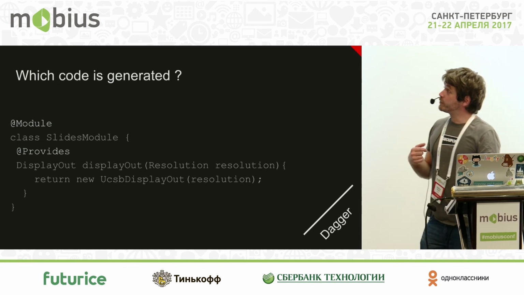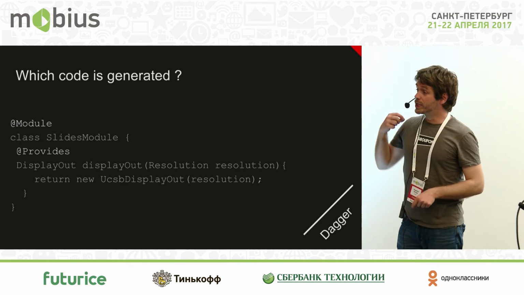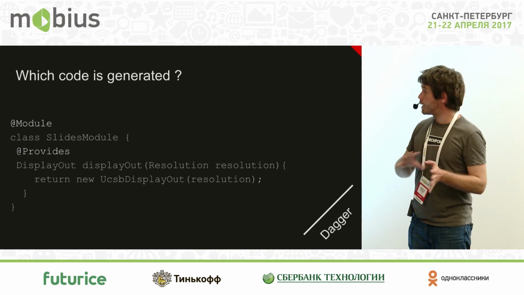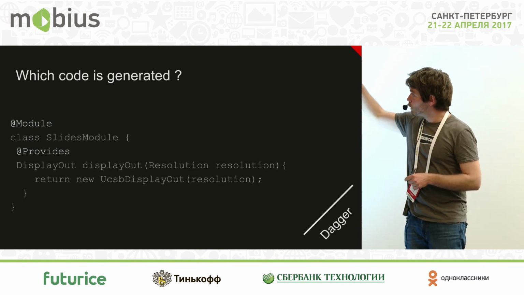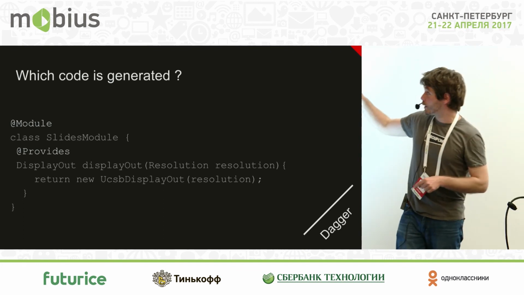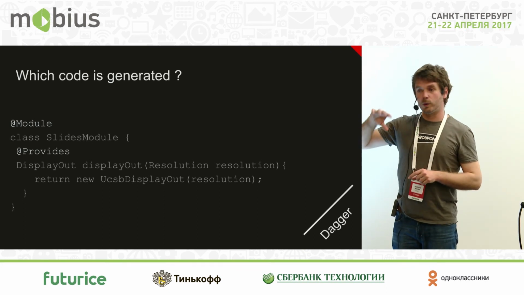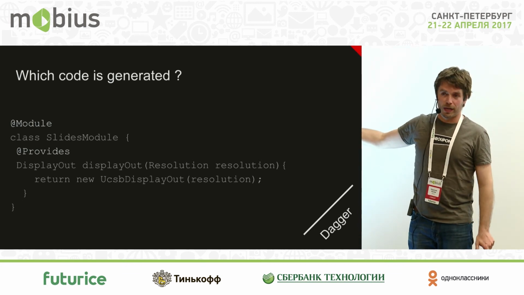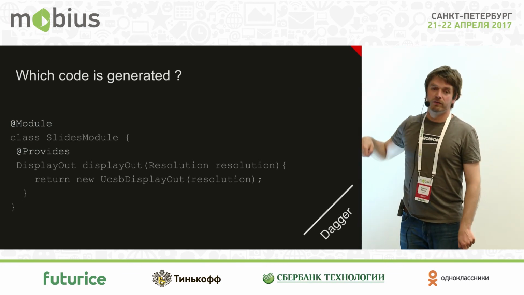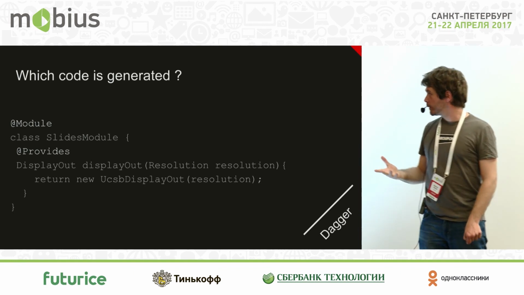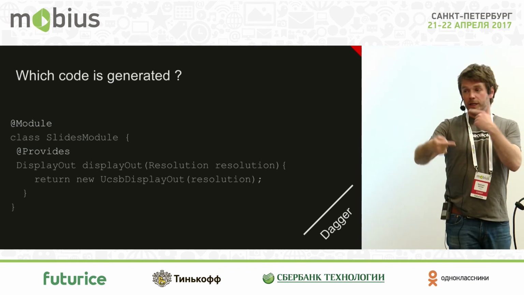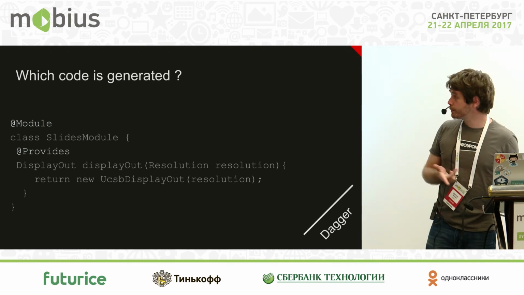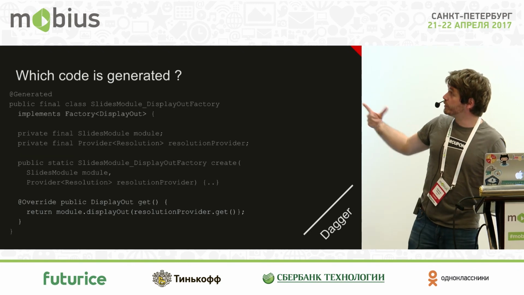But what is cool is that you can generate code. And that's really the key for performance in both Dagger and Toothpick and all the modern dependency injection libraries. So you remember, Danny explained that with Dagger, when you want to create a module, you have some annotation porn, as he said. So @Module, when you create the module class, then @Provides for every method that does a binding. So you just write that, and internally, the annotation processor of Dagger, which is called Dagger compiler, is going to generate this code.